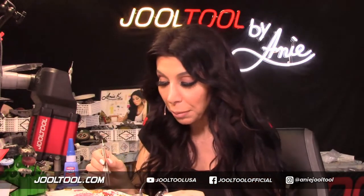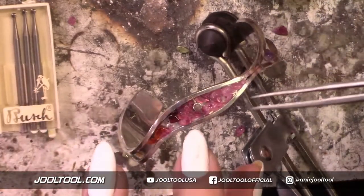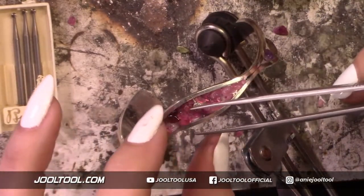Number one, you're going to waste stones. And number two, remember, you have to lay it and then you have to pile up. The more you pile, the more chances that something's going to go plink when you grind, because you're not a professional gluer. None of us are. Just drop it in there and hope for the best. So just be mindful of that. That's another Anie tip. Okay, so let's keep going. I'm going to have to put some glue and then layer it.